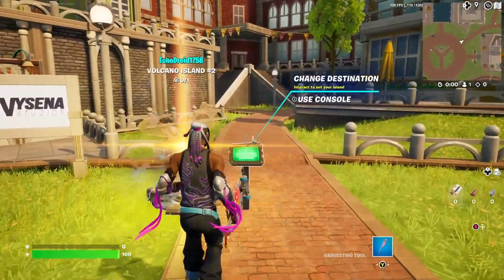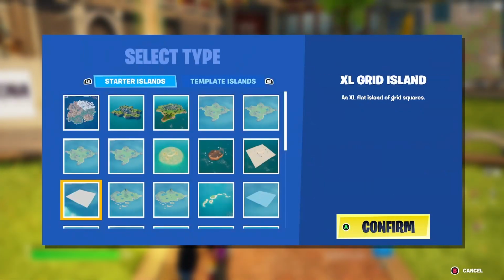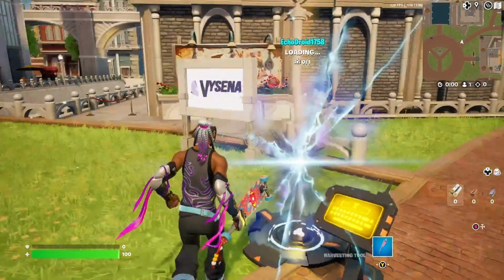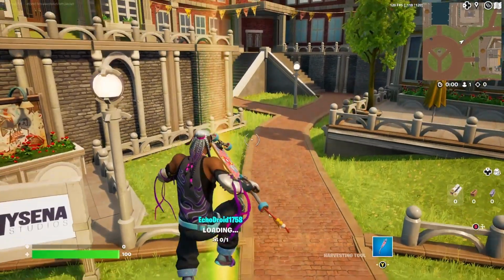And the map we're going to be doing it on is the XL Grid Island. Now, you can call it whatever you want, but I'm just going to call it BR, which stands for Battle Royale. And we just wait for it to load, and yeah, it takes quite a while.